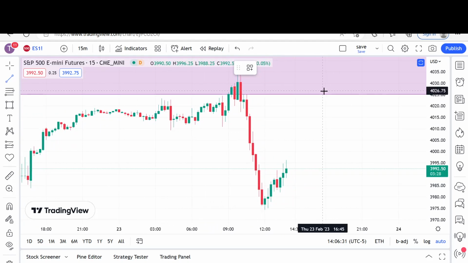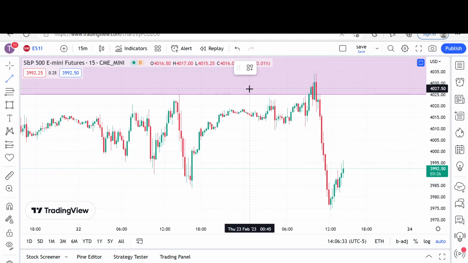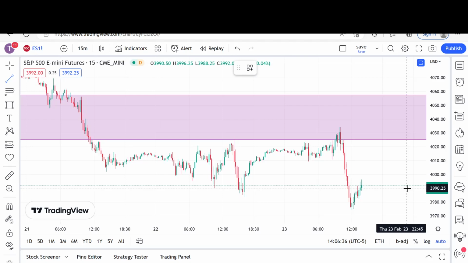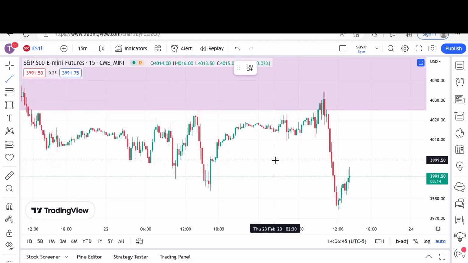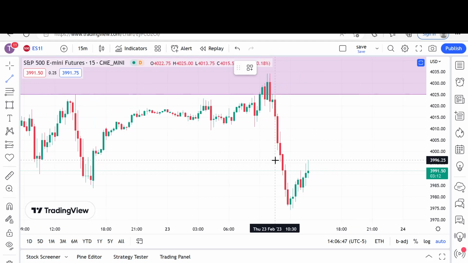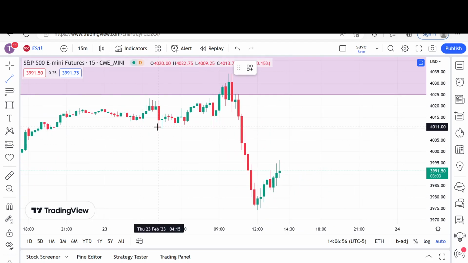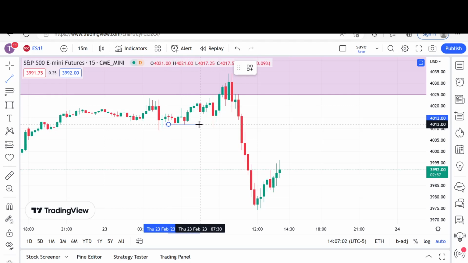So where did that stop run happen this morning? So this is straight from ICT's 2022 mentorship model, because it's like the exact criteria. So we're on a 15-minute chart now, and here is that liquidity run. See these equal lows right here? So we know there's sell stops resting underneath this level. That's a really clean level. See that? Right there. See those really clean equal lows. There are sell stops resting beneath that level that are going to get taken. They're going to want to get taken.